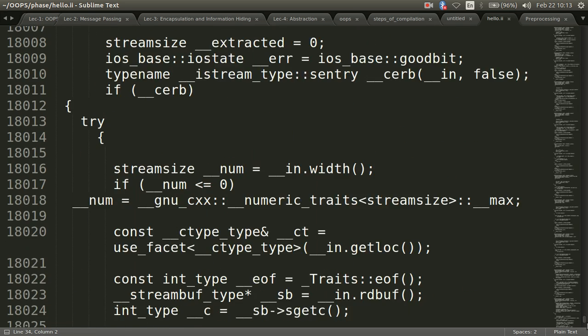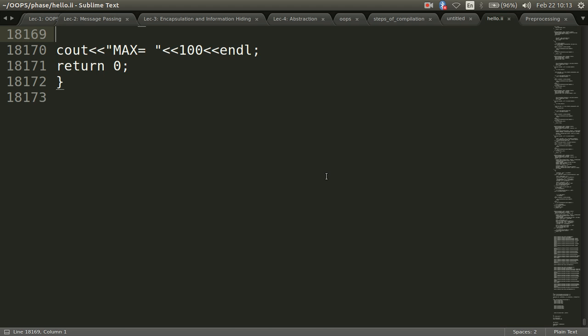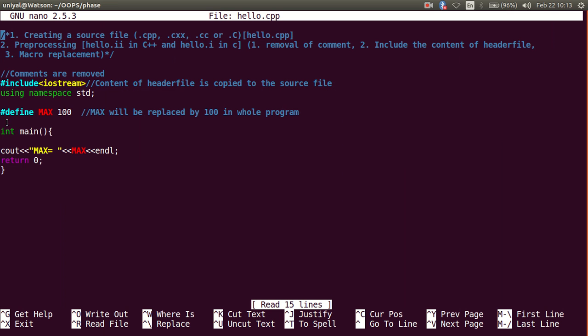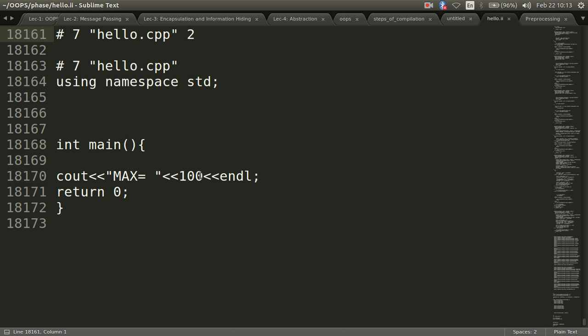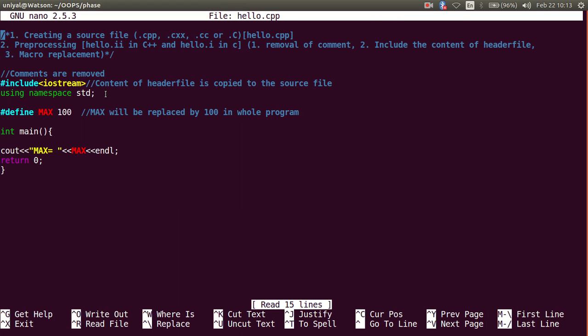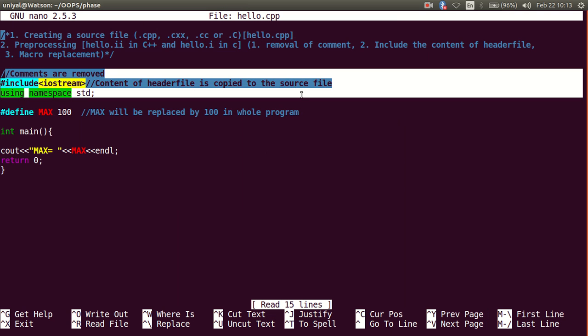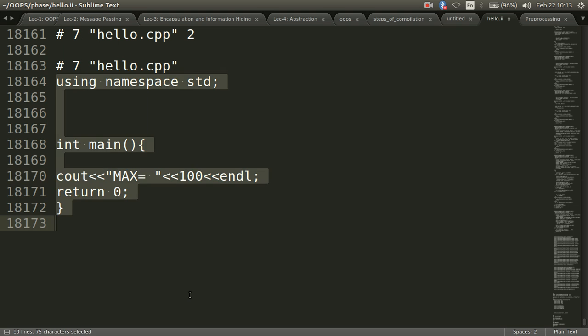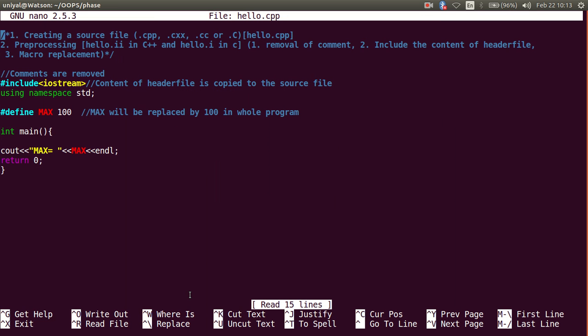I will go to the end of the file to see the rest of the preprocessed content. You see that MAX is replaced by 100 here. All these comments are removed from this file. So this was the task of the preprocessor.